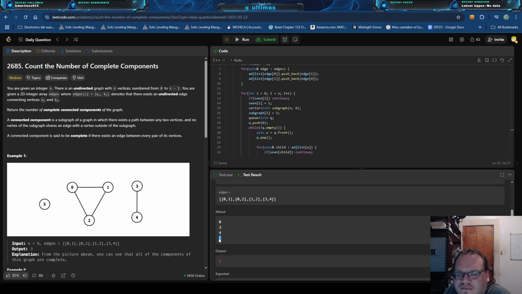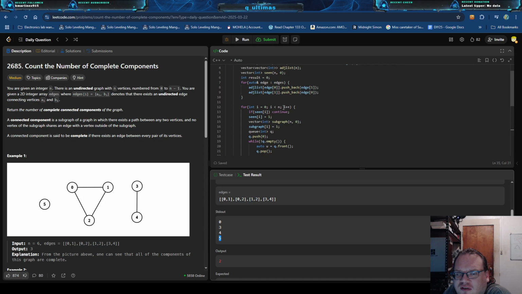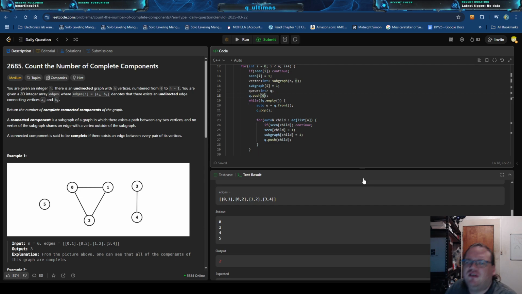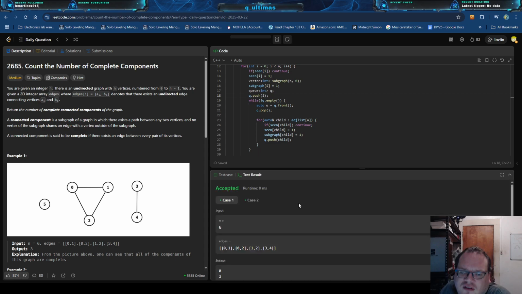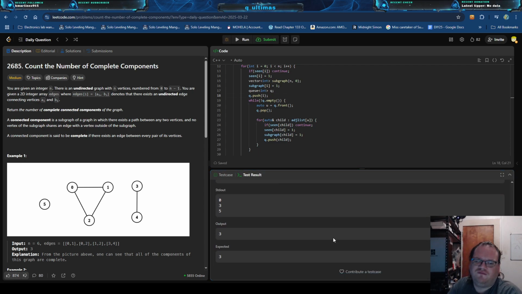And then we have 5. You mark 5. It's 0. You mark the subgraph as 5. Q dot push i. 0, 3, 5. That's more accurate.